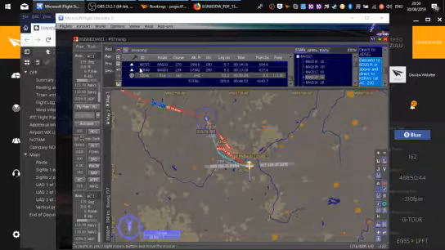Now we need to get to the approaches part. Now in P3D you can just shift tab from here. That'll take you back into the main section, and then you can control tab to the next part which will be approaches. If you're using FSX, there is a bug where it won't let you shift tab for some reason in Tramp.